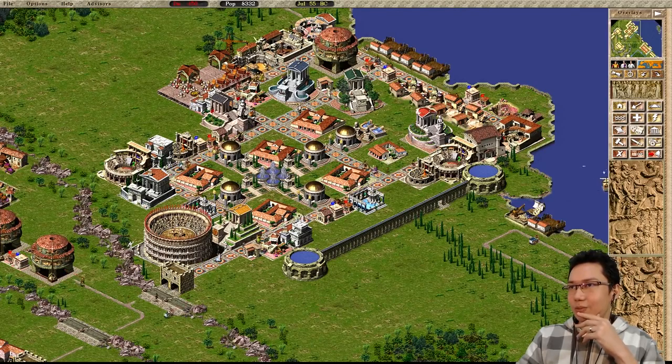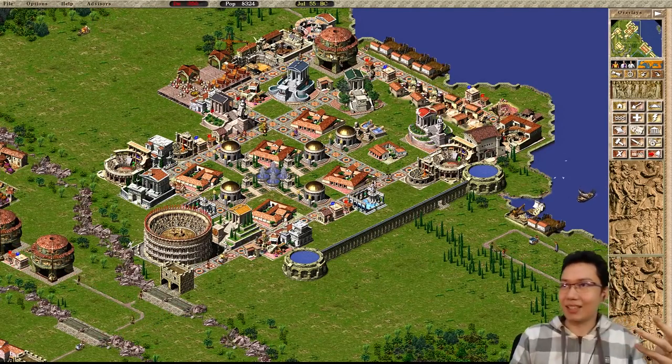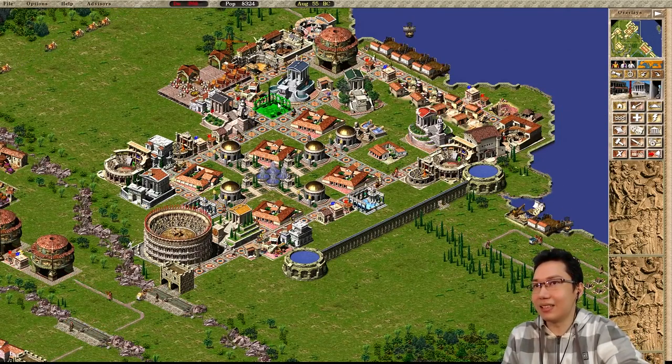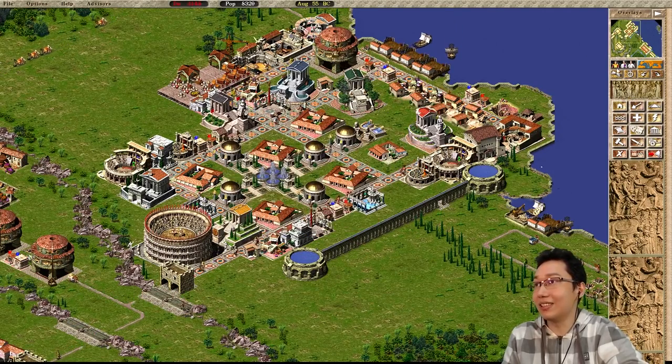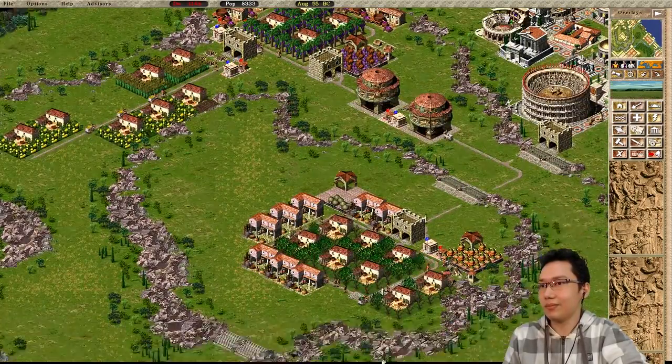The chariot maker will run down this way. I might need to have a second chariot maker. Right? Oh, and I forgot, taxing. Let's tax these people. Forum. Forum. There we go. Make sure they're taxed. Employees needed. Wow, for the first time in ages, employees needed.